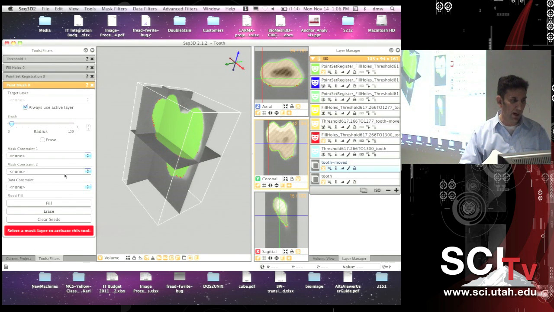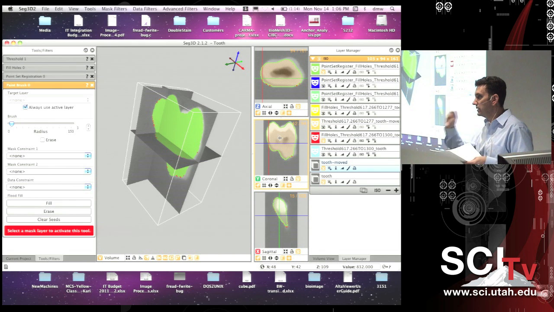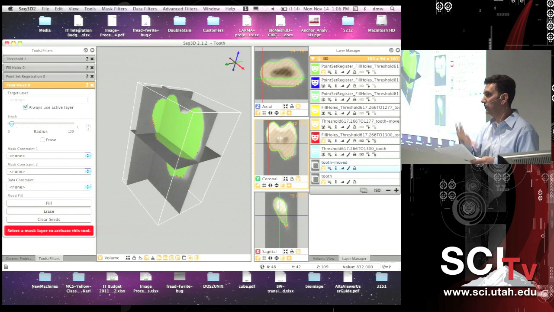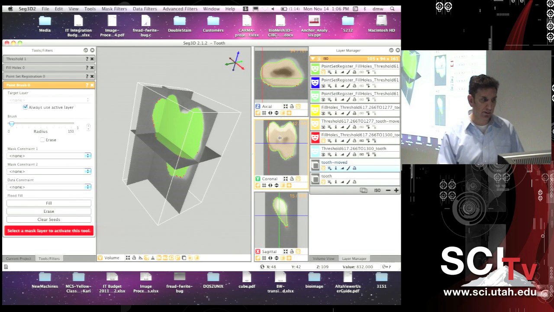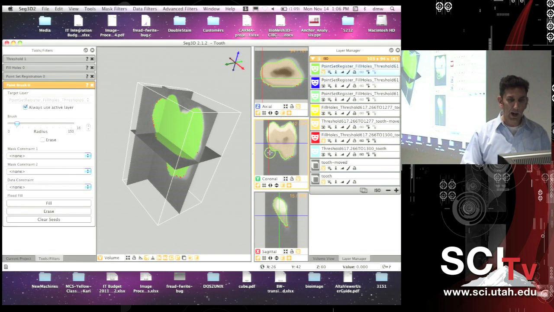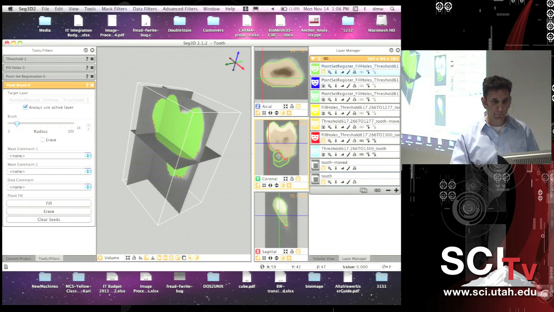So for the paintbrush, you have the option of specifying a constraint. So I'm about to start painting, but I want my paint only to take if I'm on top of this other layer, right? So you can do positive constraints or negative constraints, so you don't go into regions that another layer is already in. You can control the radius. So the scroll wheel does that. So I'm going to pick this one as the one that I'm going to draw on. My scroll wheel is going to make my radius bigger or smaller. I'm only painting in 2D, so it's not a 3D brush. And painting happens with the left mouse and erasing happens with right mouse.